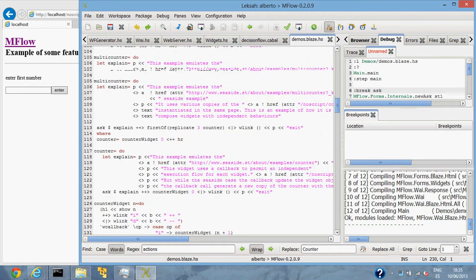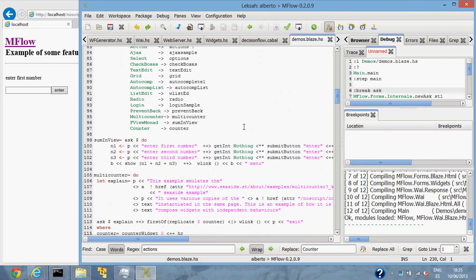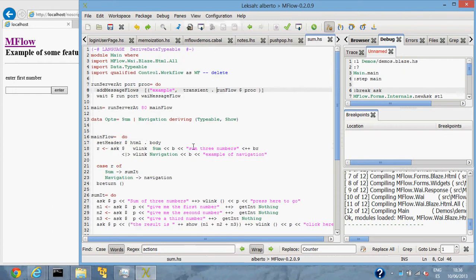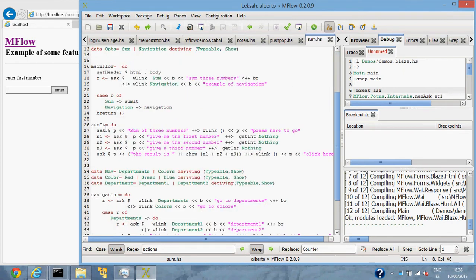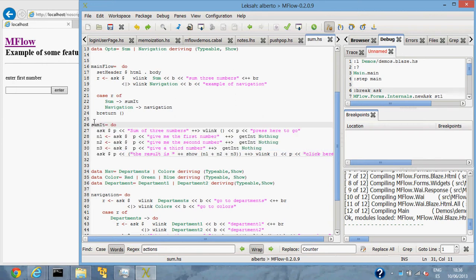You probably saw one example. In another video I presented an example of execution of a flow with 3 numbers. Here this flow has three different pages. Each ask statement is a page.